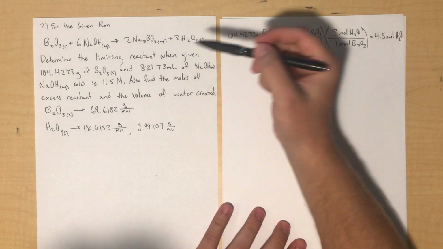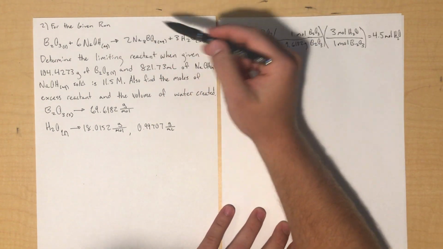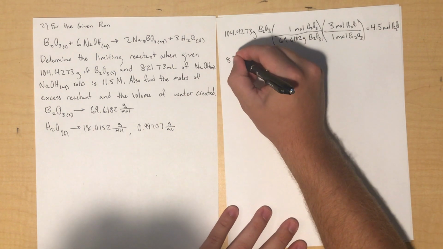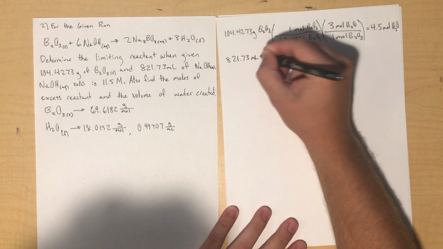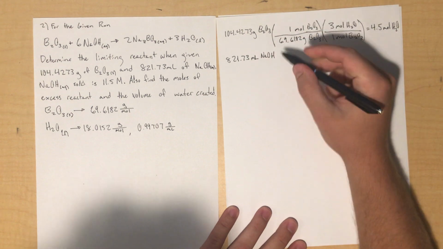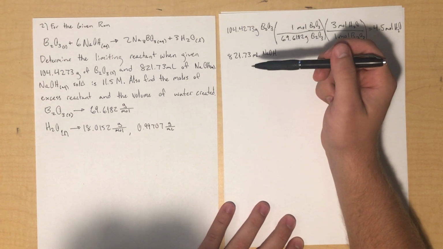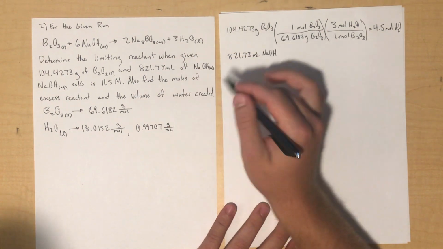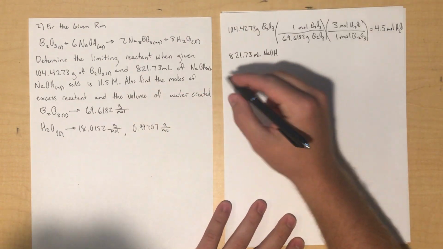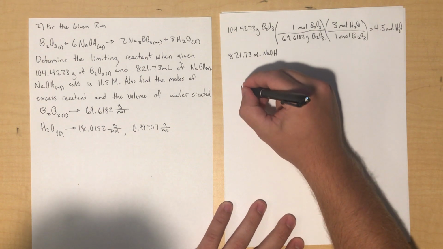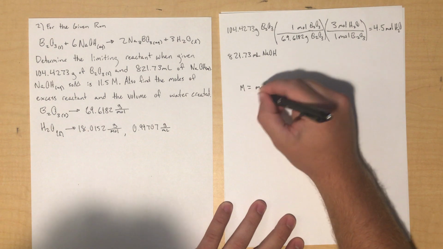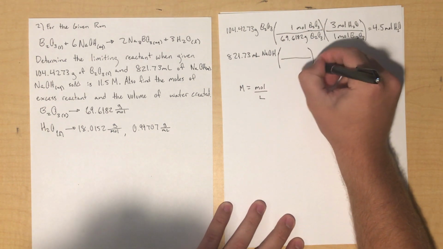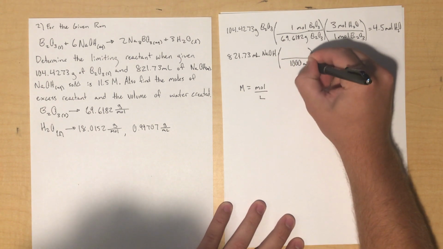And now we need to do this again, but for our volume of NaOH. So we need to convert the NaOH volume to moles of H2O. So start with our volume again. And when we look here, we see that we don't have a density or anything to work with. We have our molar concentration. So what we need to remember is that our molar concentration is moles per liter. So I'm going to take this and make it into liters. For every 1,000 milliliters, we have 1 liter.